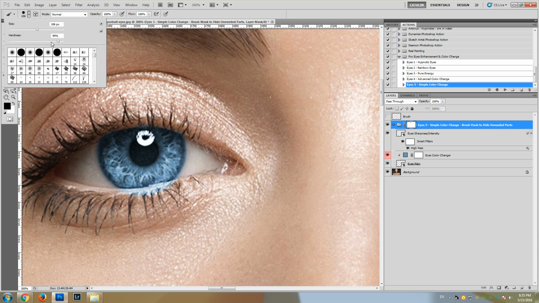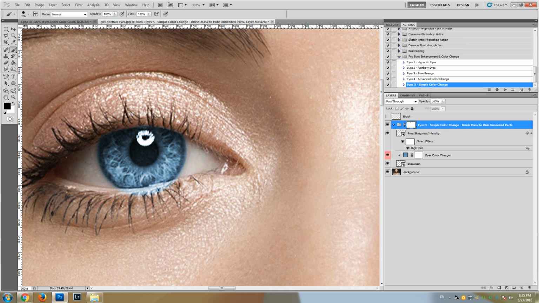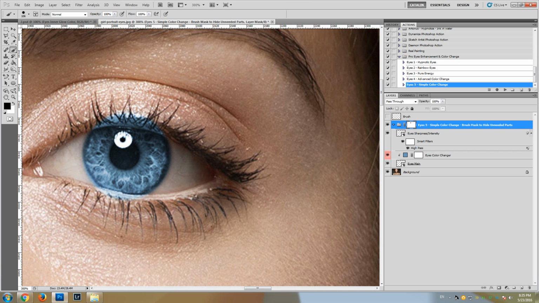We can set a lower hardness here, and also I'm brushing here. Okay, and also here.